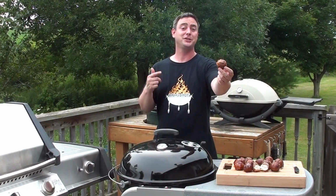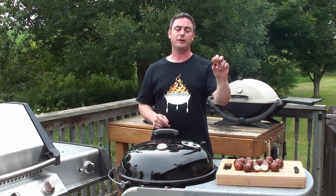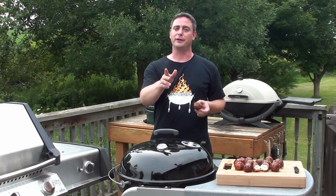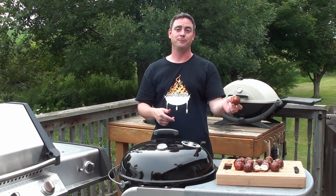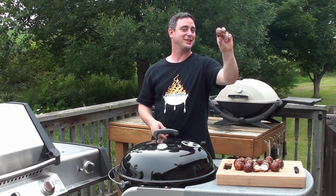Shroomballz, hot off the barbecue, and I want to eat. I encourage everyone to give this recipe a try and share it with your family and friends. Play around with the ingredients, spices, whatever you like to taste, throw it in. Because it's easy to do, barbecue food for you, give it a try.